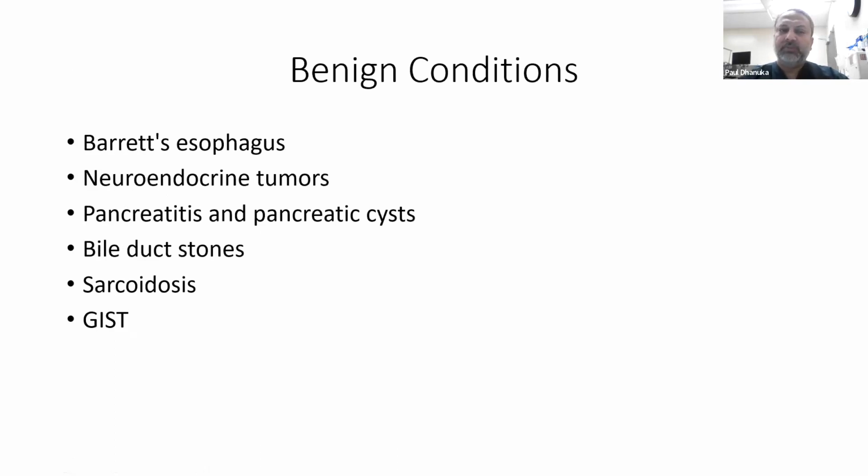Also useful in evaluation of benign conditions like Barrett's esophagus, neuroendocrine tumor, again for biopsies, pancreatic cyst, as well as pancreatitis, bile duct stones, sarcoidosis, and GIST. Again, GIST are gastrointestinal stromal tumors, benign, or kind of what we call a mesenchymal tumor, which may have a malignant potential.